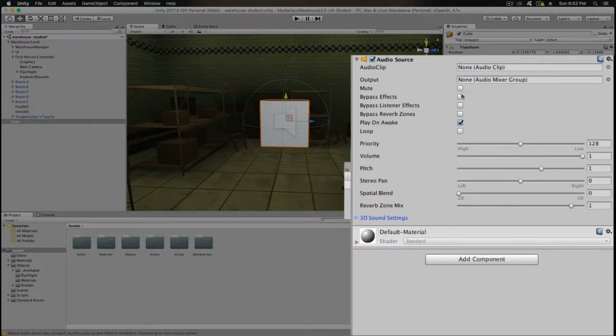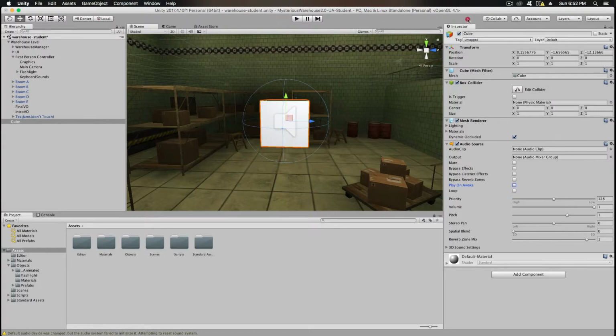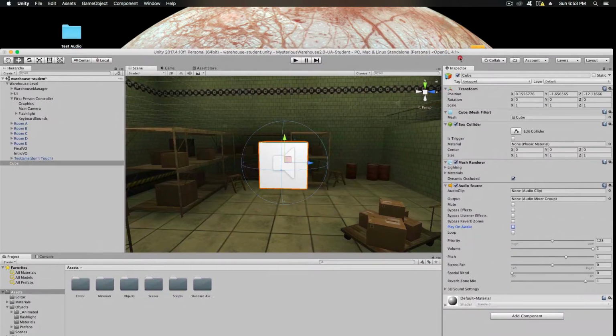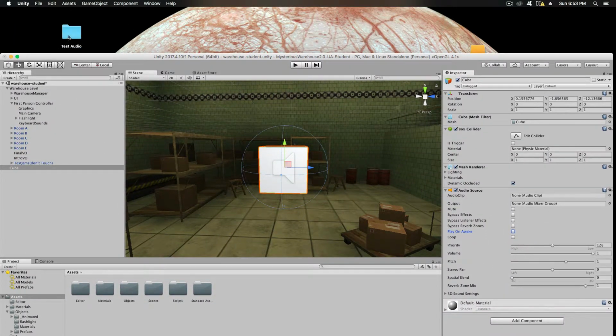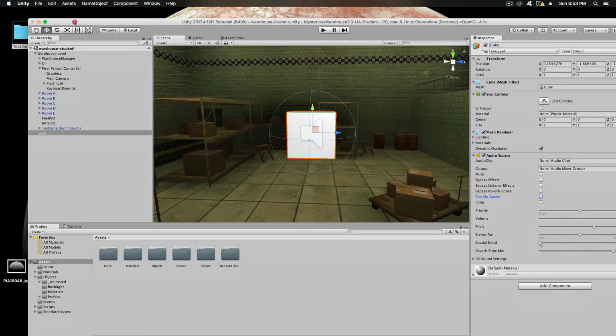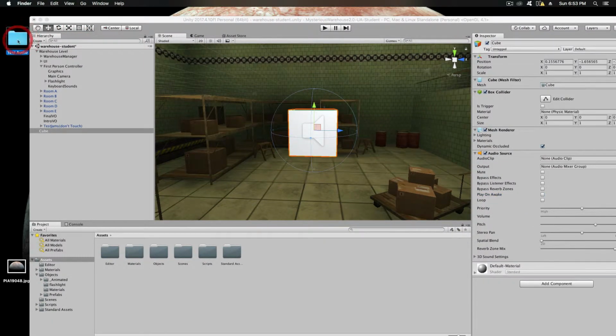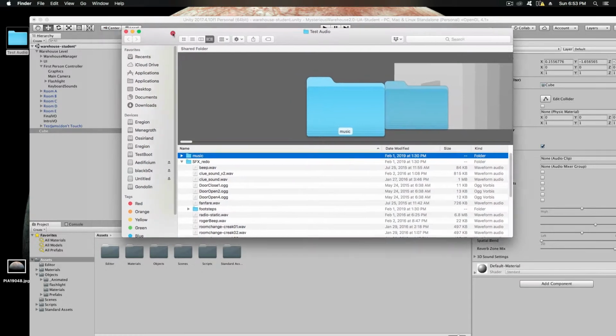I'm not going to tell you about a whole bunch of stuff here, but we do need to import some audio. We're going to do that very easily. I'm going to go into the Test Audio folder I have right up here, and open this up, and I'm just going to take in a couple of sounds that I like.